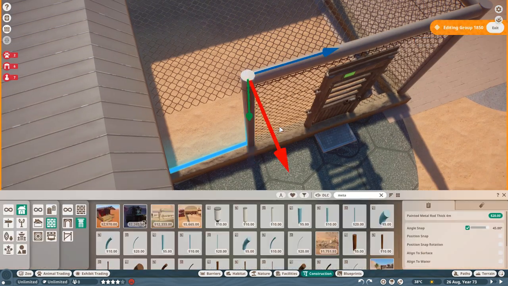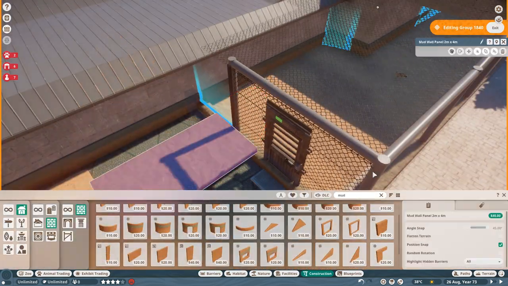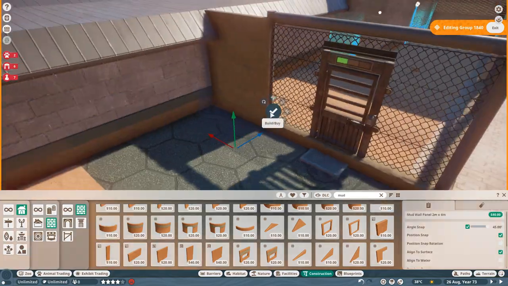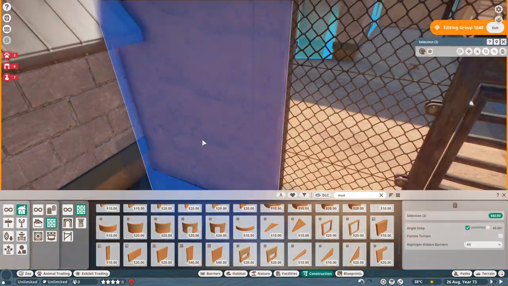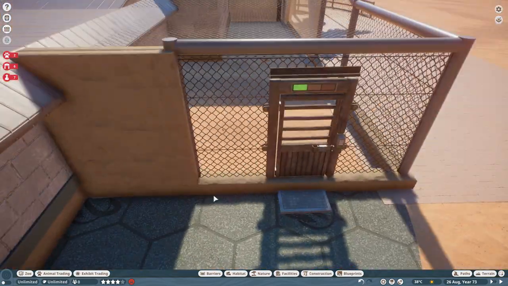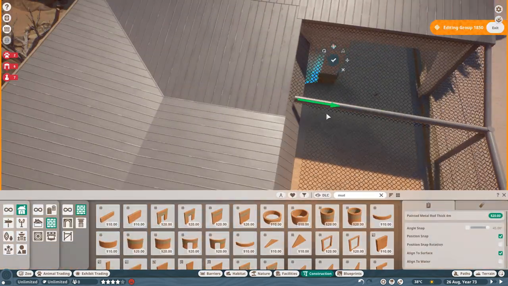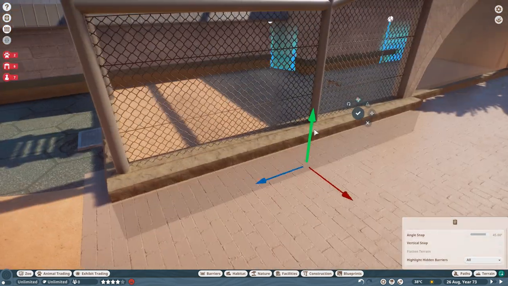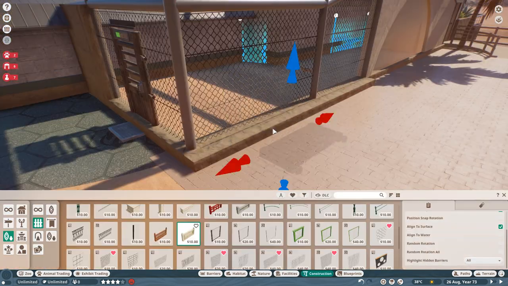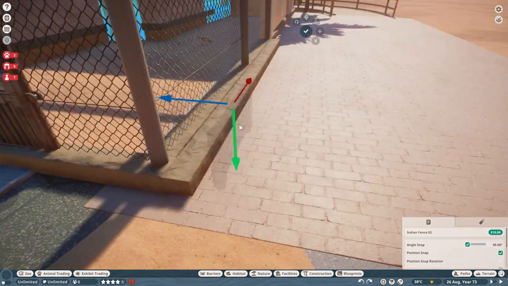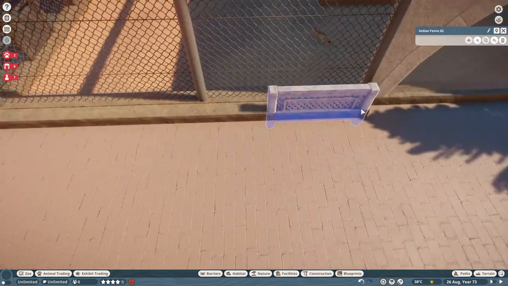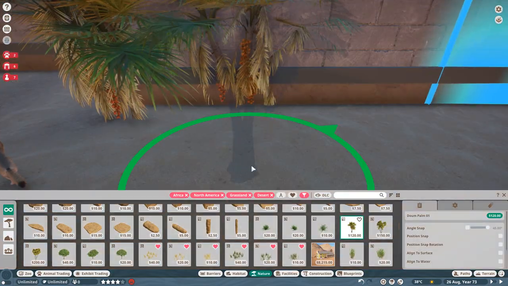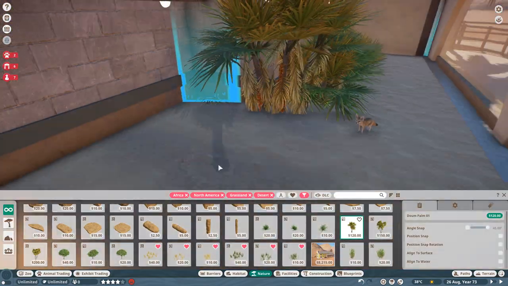At the moment I don't have a lot of content up for the first African area I made, but I think we'll dive into it a bit soon now that we are done with this section over here. The old African area is lacking a bit of details, and some of the enclosures I want to change completely. Some of it I have built more than a year ago and I feel like I can do it better now. Some of the habitats feel too small and like they need more detailing. So I need to deal with that somehow, even though I'll never really get done with this park if I keep redoing stuff.